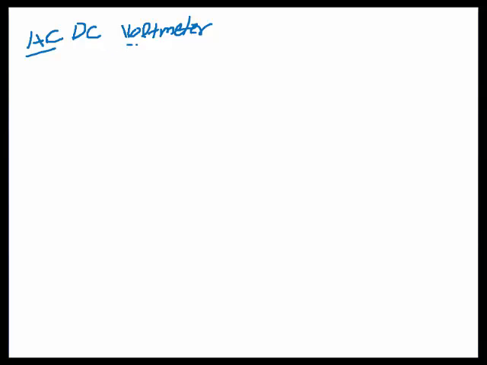So as you know, voltmeter means you want to measure the voltage of your source or any circuit. In this lecture I am going to teach you how you can design a digital DC voltmeter using a microcontroller. In this video I am using the PIC16F877A microcontroller, which has a built-in ADC. ADC means analog to digital converter.